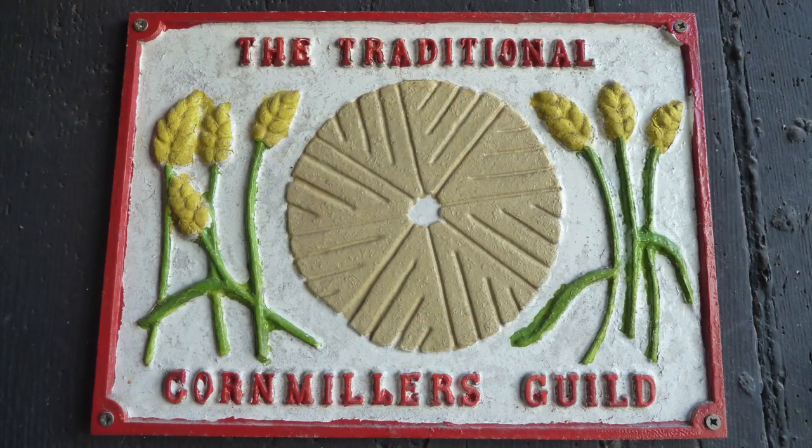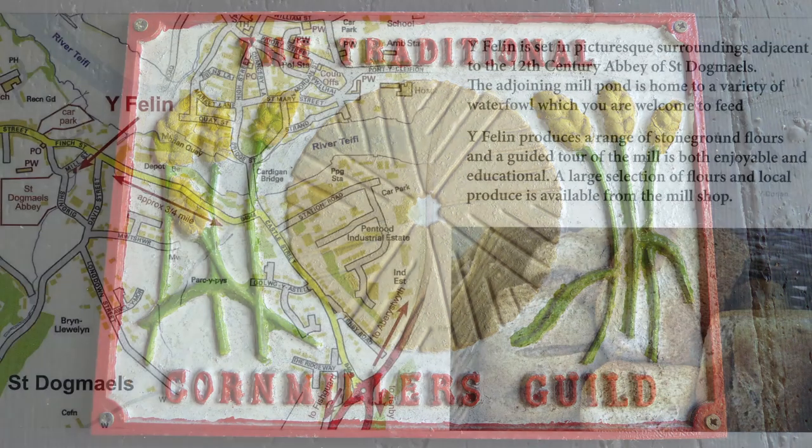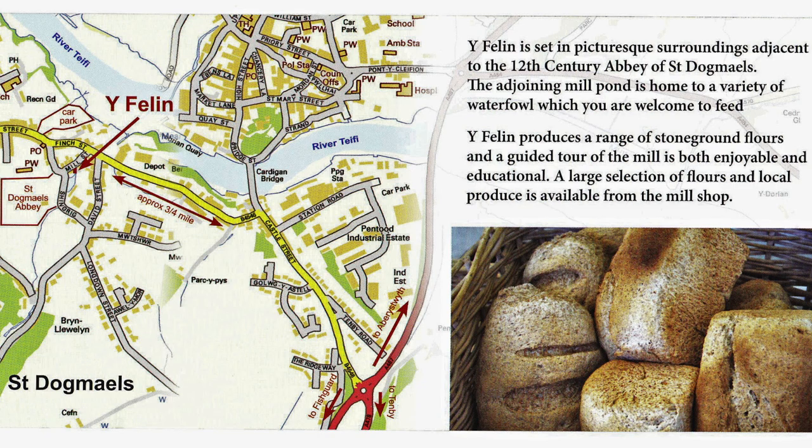Mike has obviously done an impressive job in restoring the old mill with its significance for local history. You know, I've said how commonplace mills were, they're more common than parish churches, but of course in this day and age, it's a very different story. I may be wrong in this, but I think it's the only working corn grist mill of its type in Wales, with an overshot wheel, and yet the type that this mill is would at one time have been one of the most common mill types. So it's a really valuable piece of living history, and I hope it carries on working for many, many generations to come.